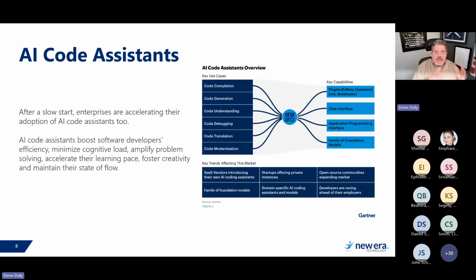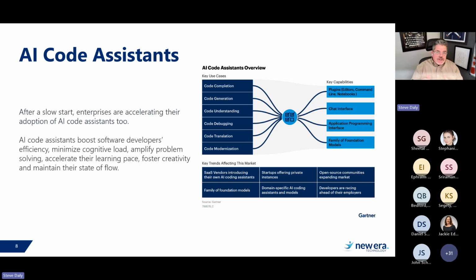But in general, with these key use cases and capabilities, we're seeing a huge boost in developer productivity, minimizing cognitive load, and amplifying problem solving, getting your developers away from a lot of the monotony. They call it monotony, but important monotony, like writing unit tests and getting your code to a point where it's fully covered so you can reduce or eliminate regression problems around legacy code-based changes or even net new code-based changes.